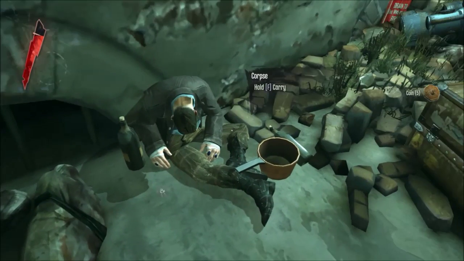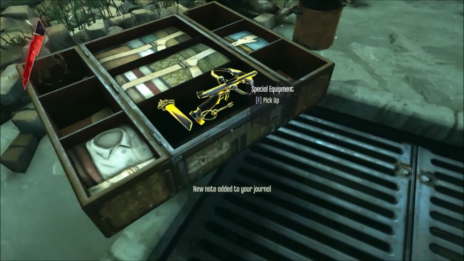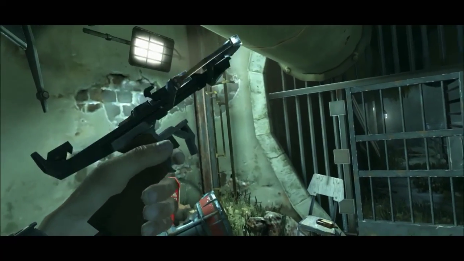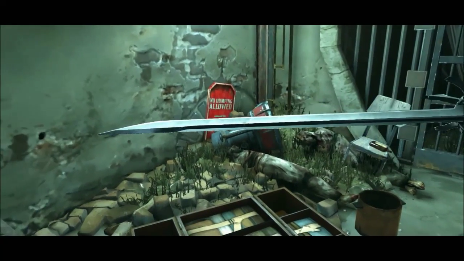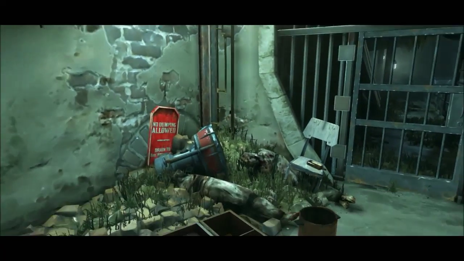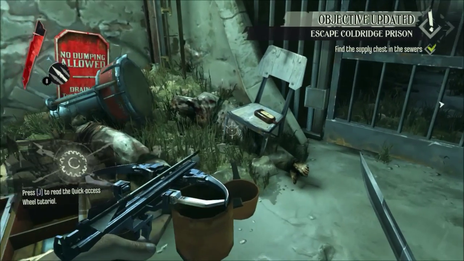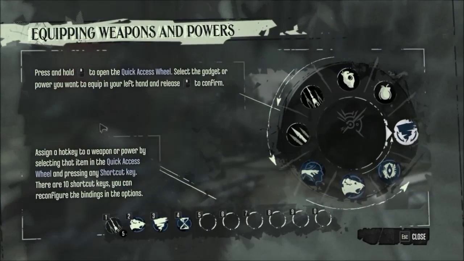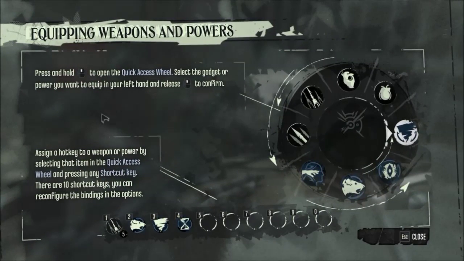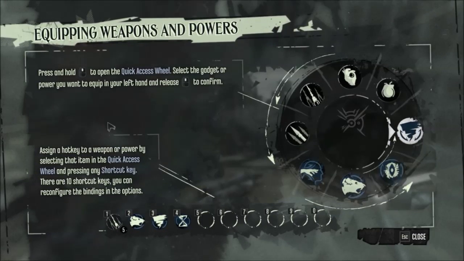Dead guy? Oh, no, I can pick that up. Boom, Lord something or other. Whoa, hello. Special equipment. Oh, yeah. What the F? Oh, that's my knife. Coolio. Press J to read quick access. Quick access wheel tutorial. Press and hold middle mouse to open the access wheel. Select the gadget or power you want to equip in your left hand and release. Yada yada.